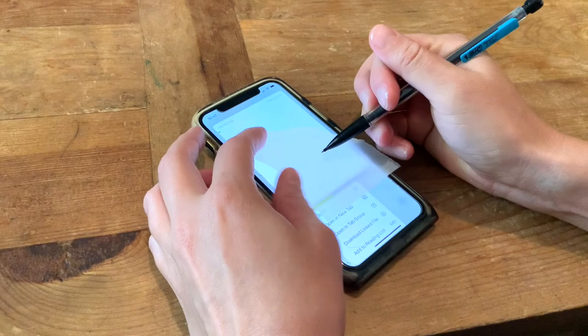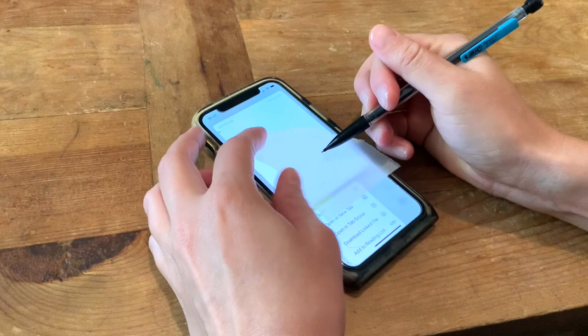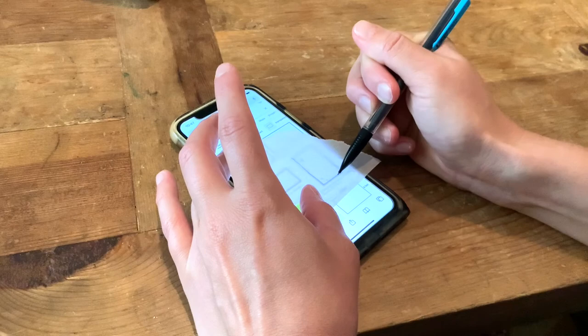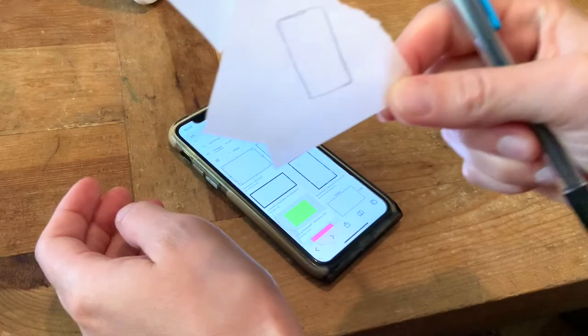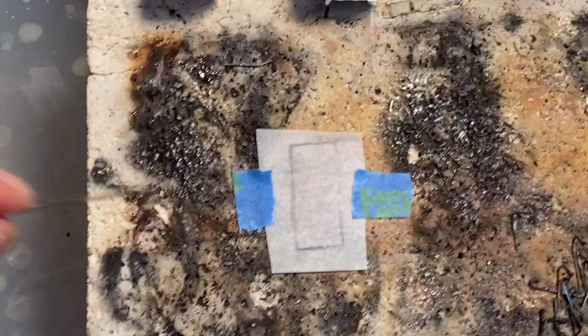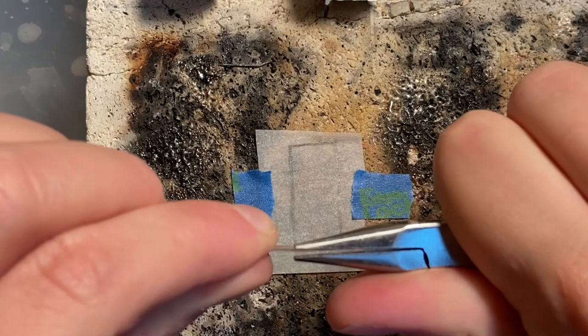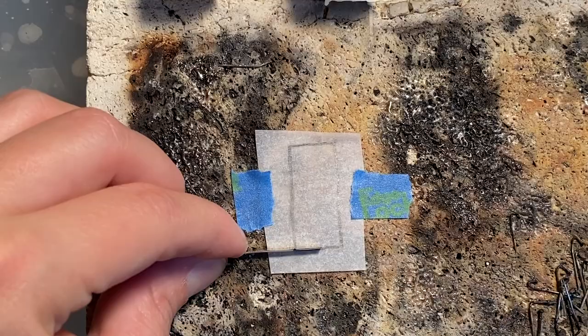For your first inlay, choose a simple design like a square or rectangle since straight edges are easier to cut than organic or curved shapes. I chose a rectangle — I just googled some pictures of rectangles and held my transfer paper up to the screen to get my template. Use a little bit of tape to hold your template down while you bend your wire. Cut a length of wire and decide where you want the seam, which will be at the bottom center, then align the wire against the design and use a pencil to mark where you want to make a bend for a corner.